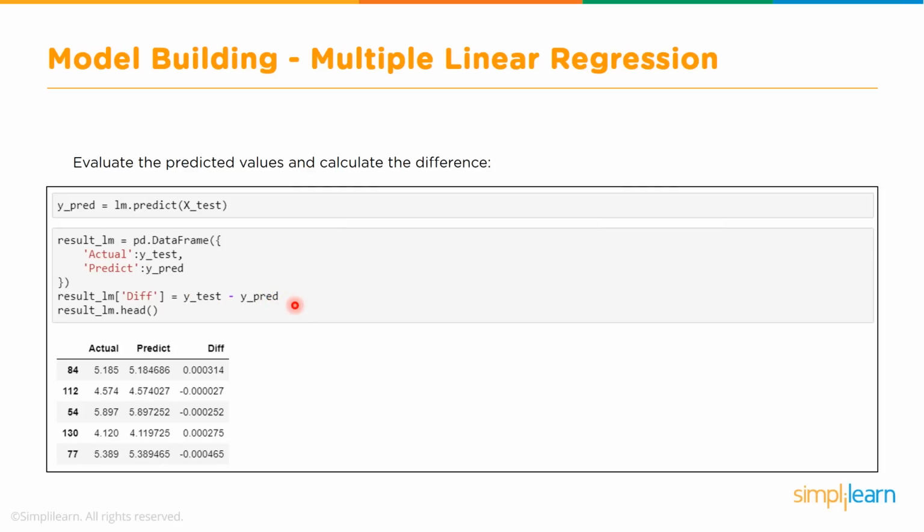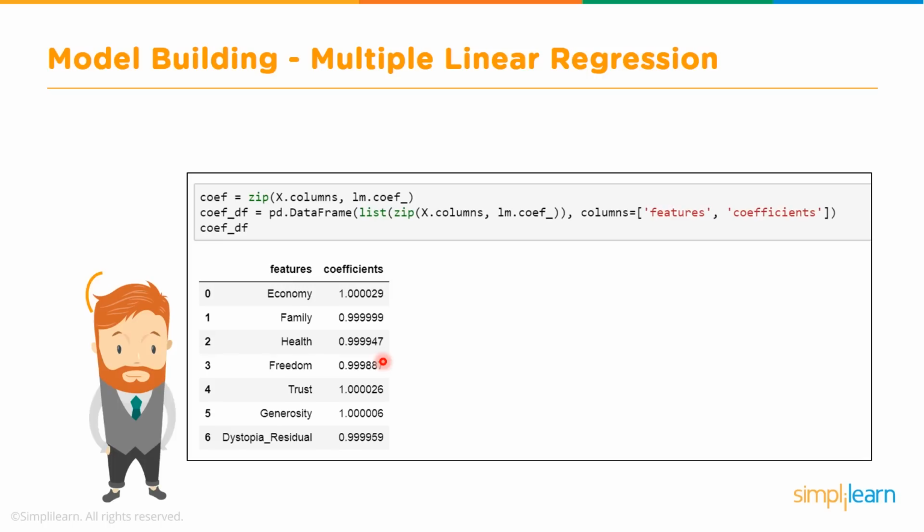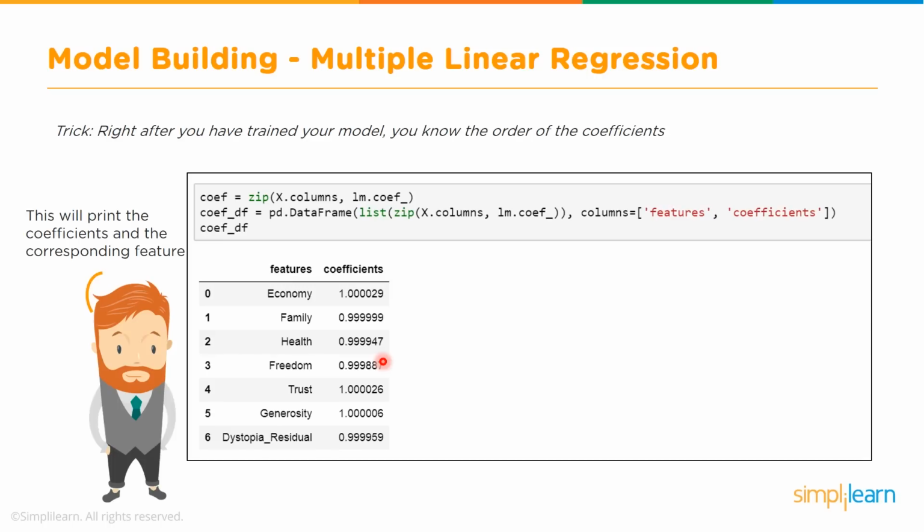Then we do the test. We perform the evaluation on the test data set. So this is what we are doing with the test data set, and then we will evaluate how accurate the model is using the scikit-learn functionality itself. We can also see what are the various parameters and what are the various coefficients, because in linear regression you will get an equation of a straight line, y is equal to beta 0 plus beta 1 x1 plus beta 2 x2. Those beta 1, beta 2, beta 3 are known as the coefficients, and beta 0 is the intercept. After the training, you can actually get this information of the model. What is the intercept value, what are the coefficients, and so on, by using these functions. So let's quickly go into the lab and take a look at our code.